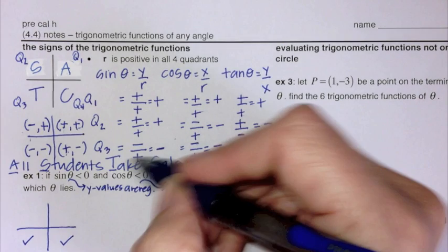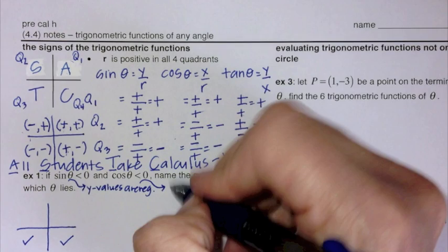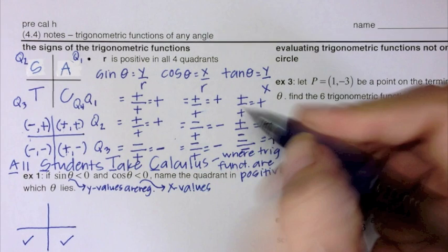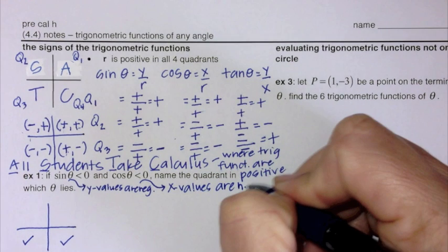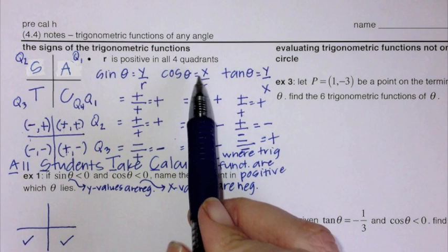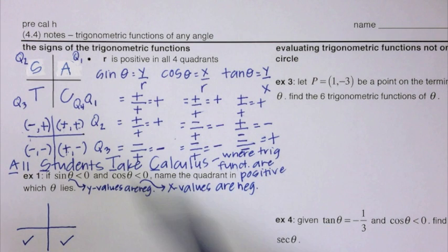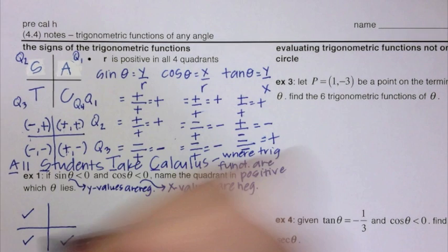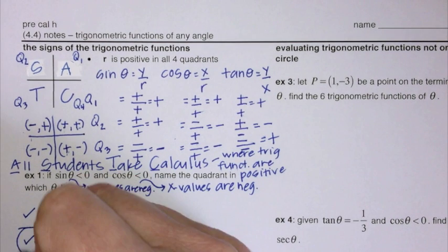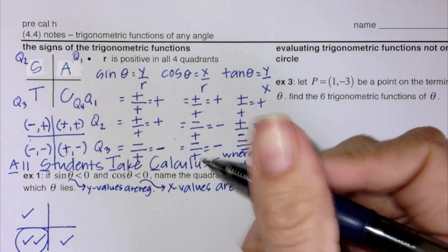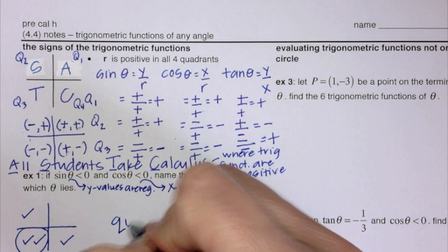So they actually had to give us a second condition, and they tell us that the x values are also negative. And the reason why they're saying that without really saying that is that you are supposed to know at this point that cosine goes with x. So you should know that if it says cosine, it means the x values are negative, which happens in quadrant 2 and quadrant 3. So where are both conditions met? In quadrant 2. That's actually quadrant 3.